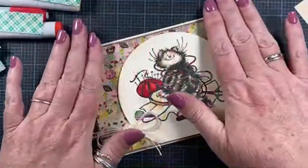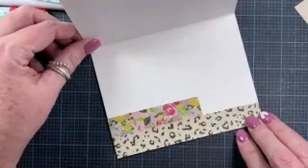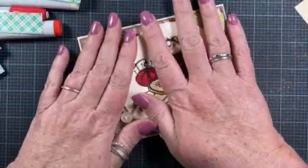One card for the Sew and Love February inspiration. There's the inside, and then the back side I'll also stamp my handmade stamp by and give it a signature and send this off to someone crafty.